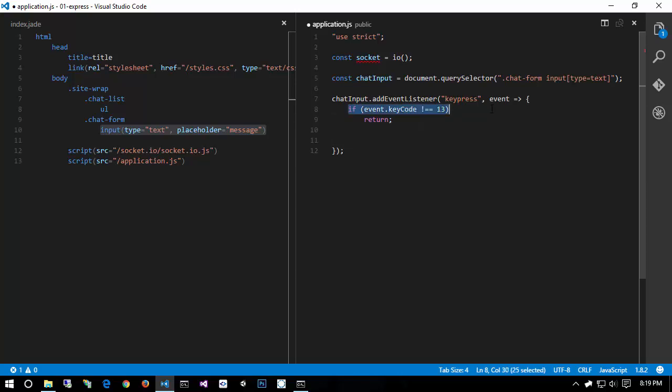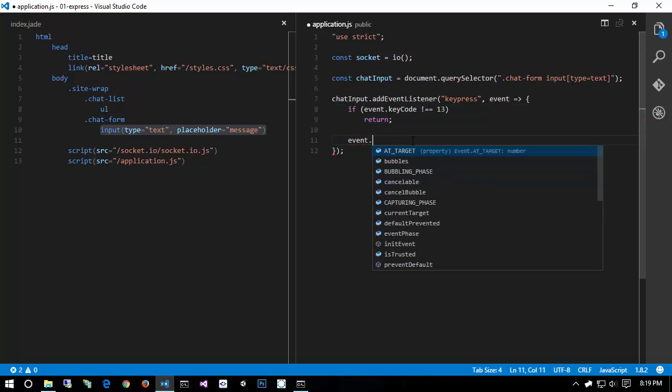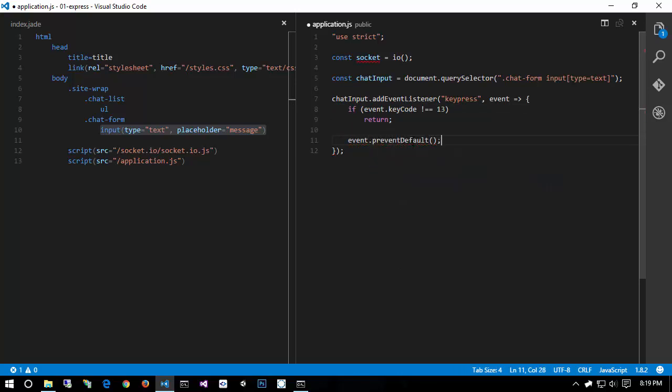It says if they did not press enter, just go ahead and bail out of this handler because we have nothing more to do. Then I'm going to say event.preventDefault, and that'll prevent the enter from doing whatever the browser would want to do when you pressed enter, like submit a form or something. We're not submitting a form here. We're just trying to capture this message. So we prevent the default browser behavior.